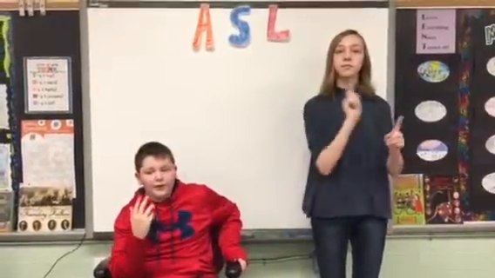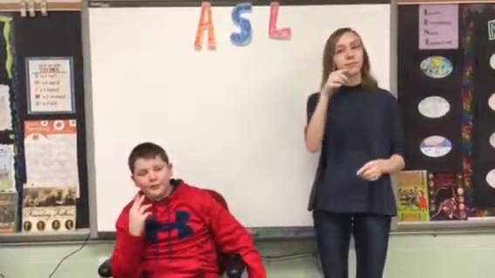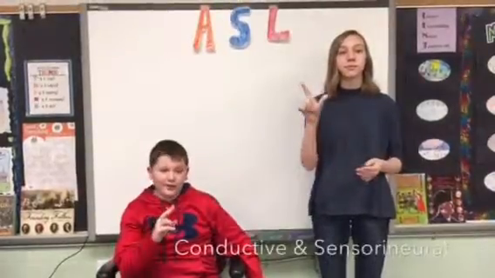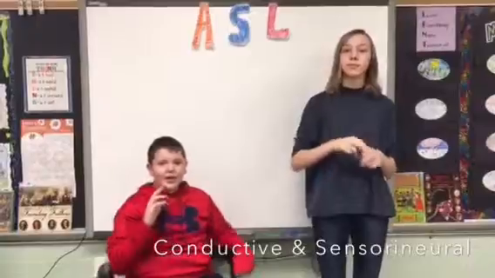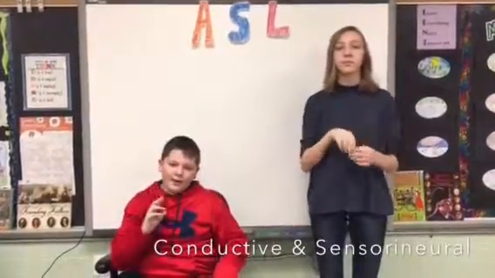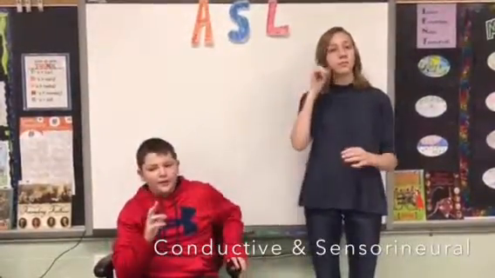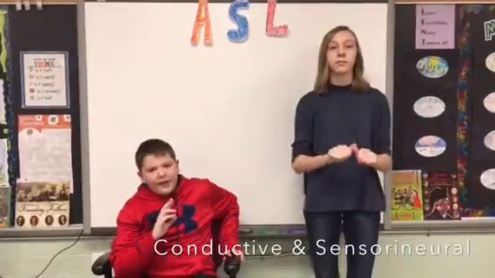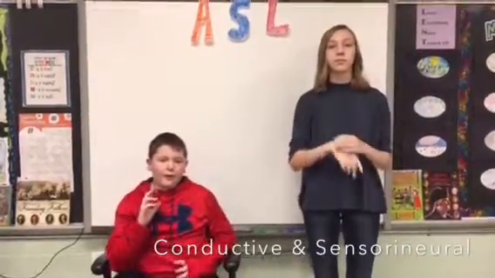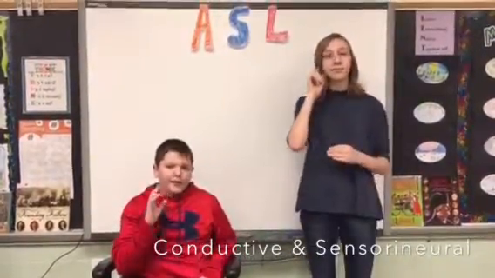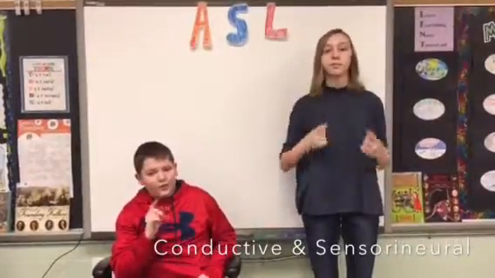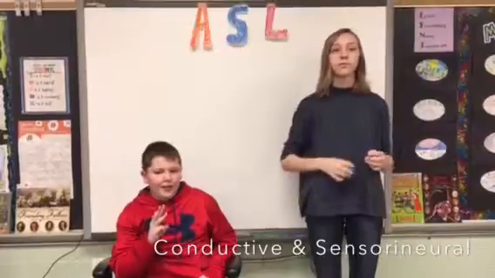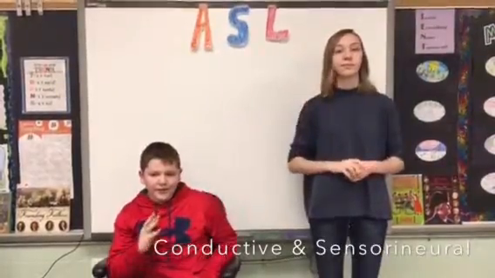Deafness is lacking the ability to hear, but you already know that. There are two types of deafness: conductive and sensorineural. Conductive deafness occurs when there's a problem with the outer ear. Sensorineural is permanent and occurs when there's a problem with the inner ear. Causes of deafness are trauma, injury, old age, and ear infections.